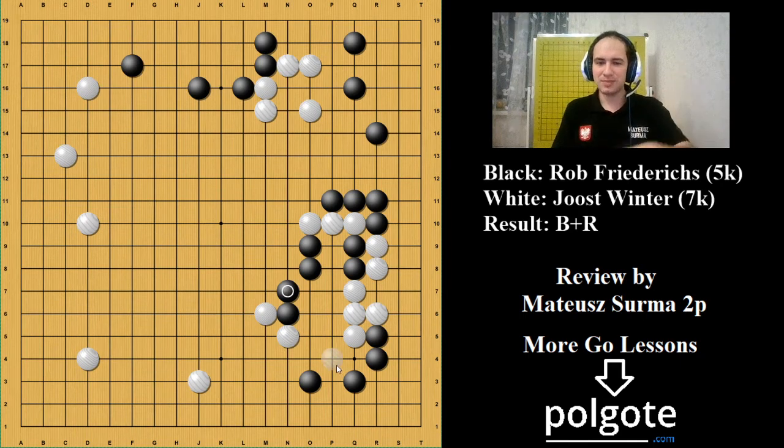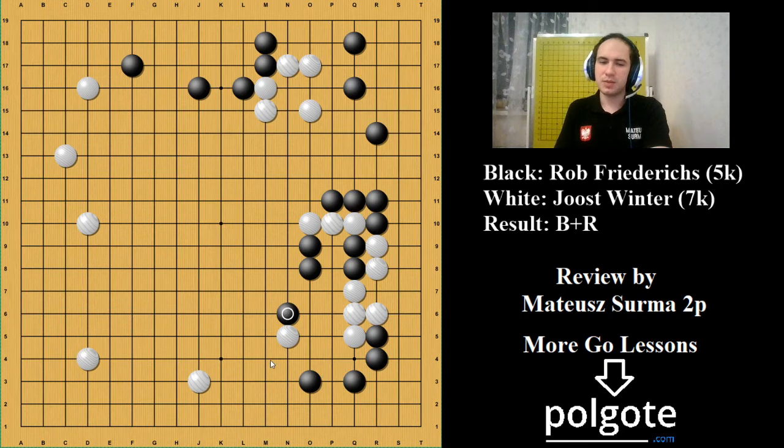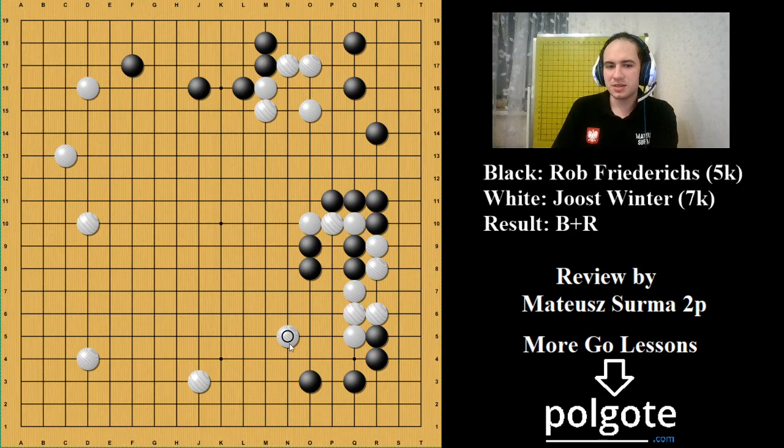White is able even to connect this way. So later there are some problems with the cut, and if black connects, white is able to connect everything perfectly this way. So white doesn't really need to be that afraid of black leaning on white. So this is the profit of this move.